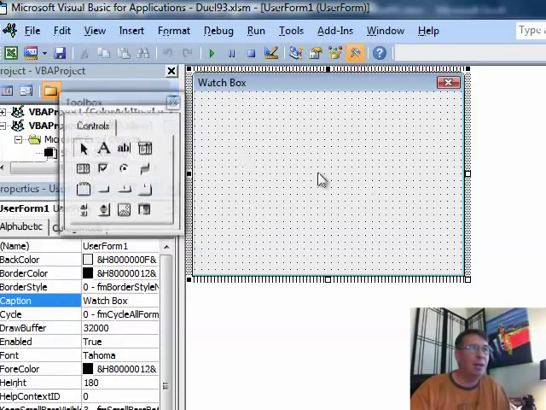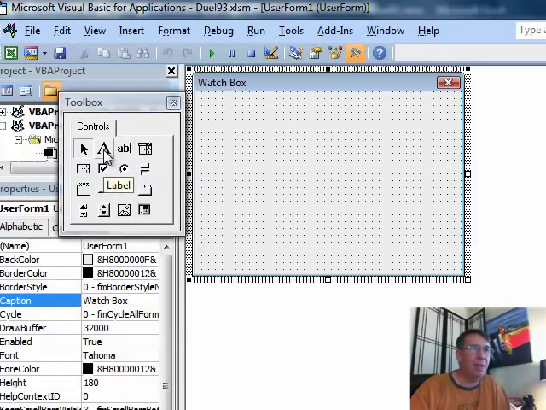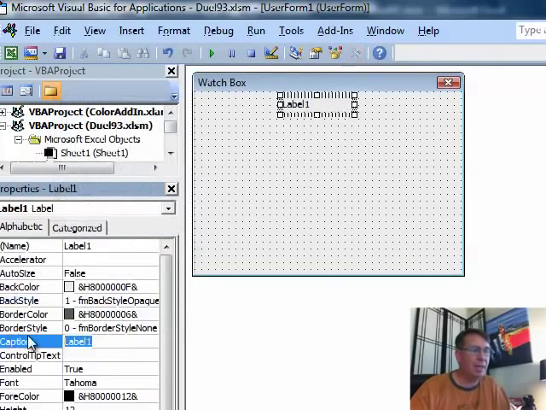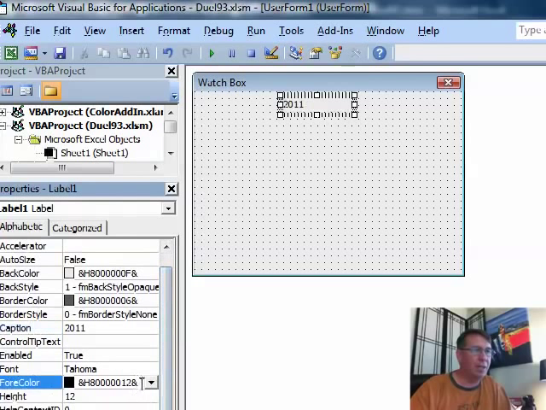All right, now what we're going to do is add a bunch of labels. We're going to add labels for the headers. So I'll just add a quick little header up here, and the caption for that is 2011. There is something called foreground color. I can change the color of that. Choose the system color or palette color there, so I'll make it blue.